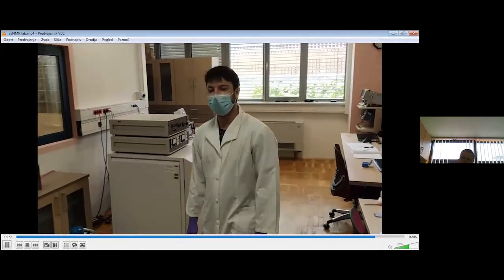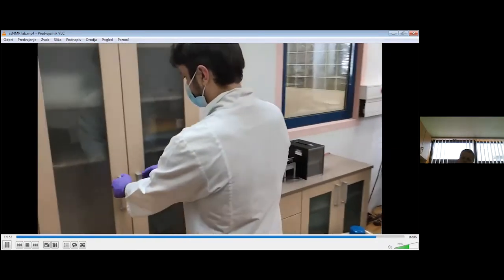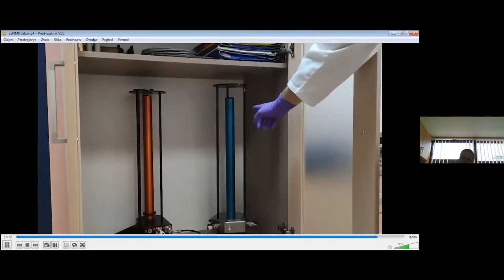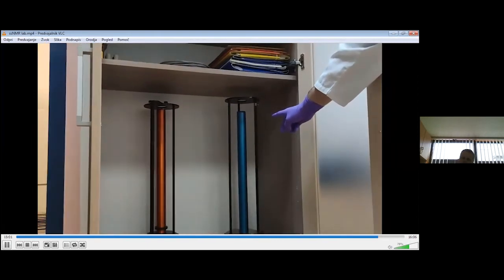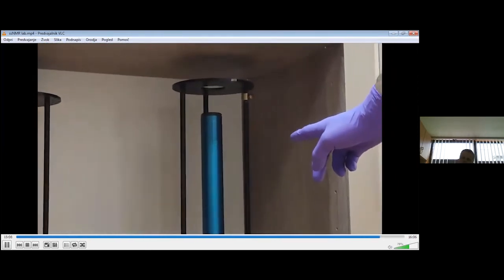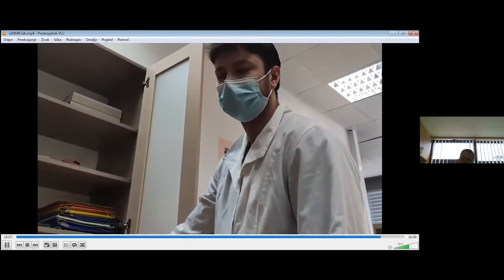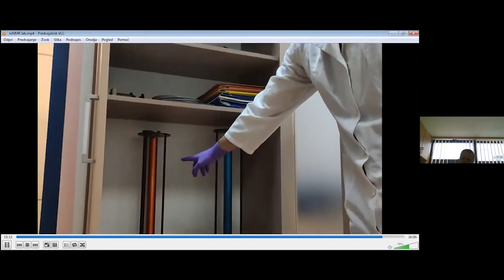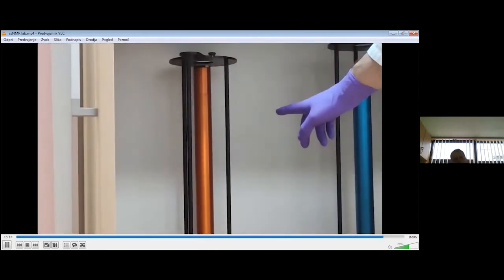Let's check the probes. So here is the probe that we use for 1.6 millimeter rotors. The probe used for 3.2 millimeter rotors is currently installed inside the magnet. And this is the probe for 6 millimeter rotors.